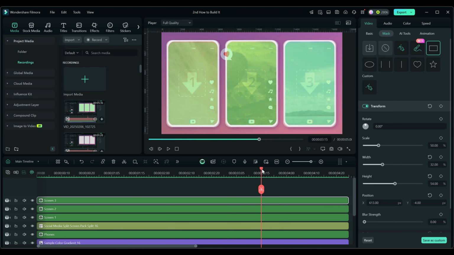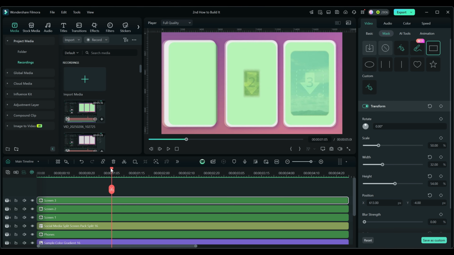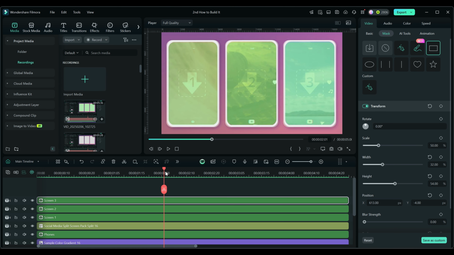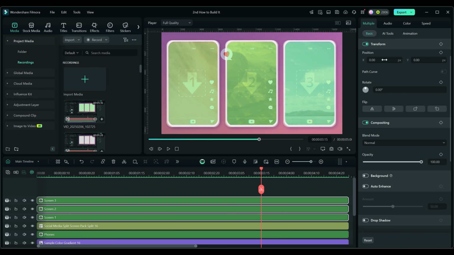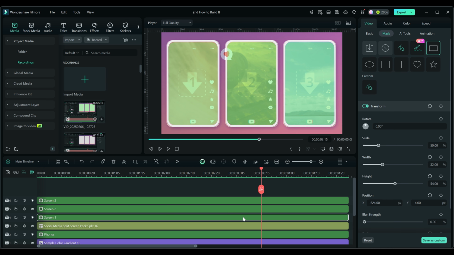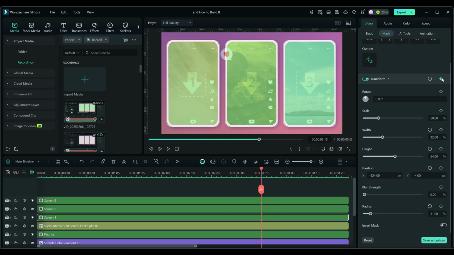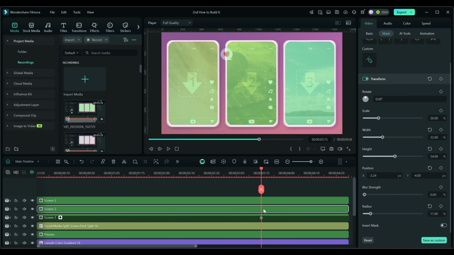The method we're going to use to grow these screens is by keyframing the mask from nothing to its final position. Again, let's make sure we're leaving it at 315. In this case, we can't select all three at the same time because we don't have access to the mask. So we will have to select screen 1, and then at 315, in the transform, we're going to keyframe that position. And we will simply click 2, and likewise with 3.